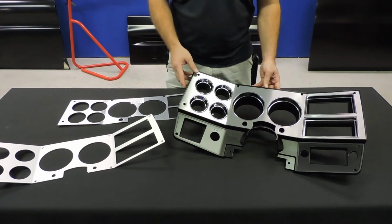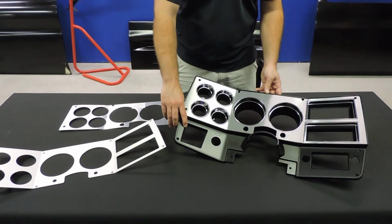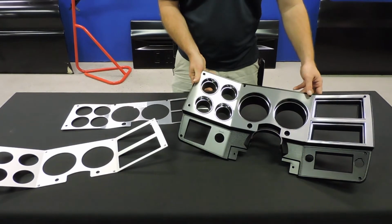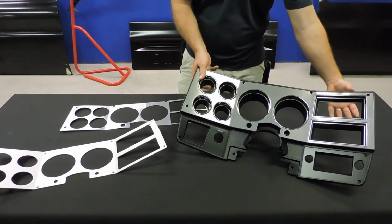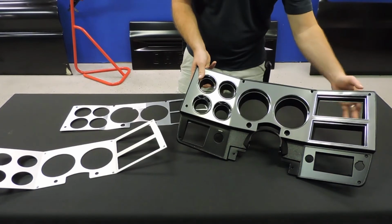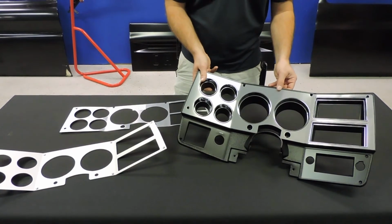What makes this an air conditioning instrument panel is the square hole that you see here on the far outside driver's edge. And then this opening here is actually found in a with air and without AC instrument bezel, but the without will come with a pocket that will bolt right here for storage purposes and block off the outlet that would be found on a truck with air conditioning.